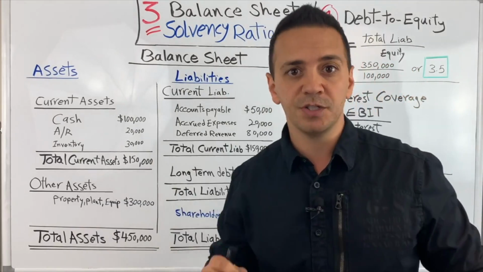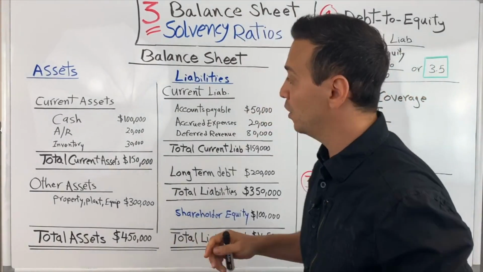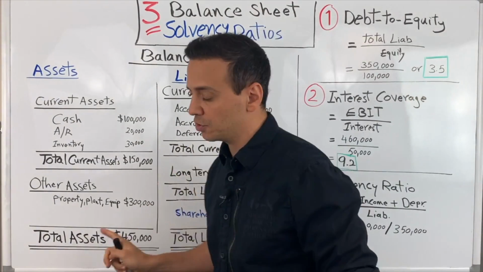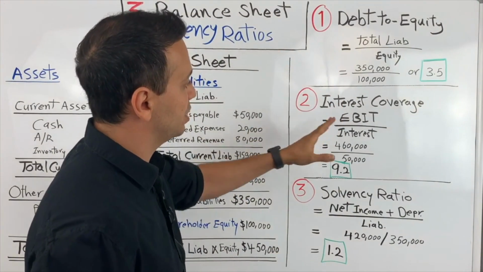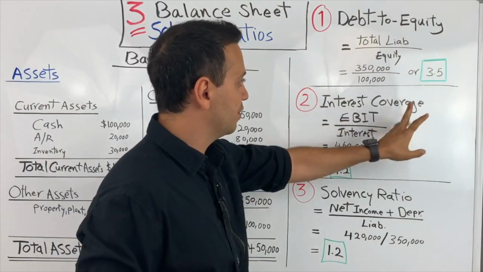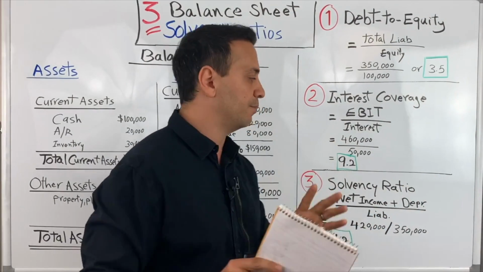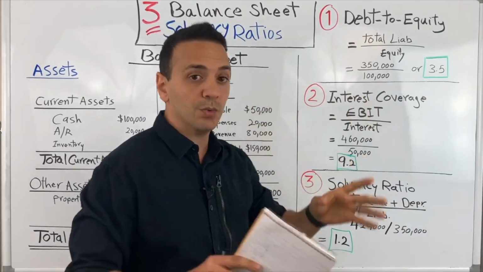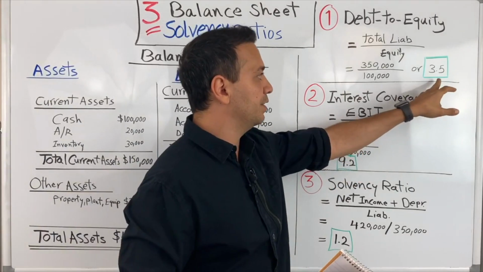So the way I want to structure this video is first give a quick overview of the balance sheet like we did in the previous video. So we'll walk through the balance sheet really quickly and gain a quick understanding of the structure of it, and then use that to jump into the three solvency ratios that we are covering today, which is debt to equity ratio, interest coverage ratio, and solvency ratio. And for each of these financial metrics, we'll go through the formula, the calculation, or where we got the numbers from the financial statements, and then we interpret the results.